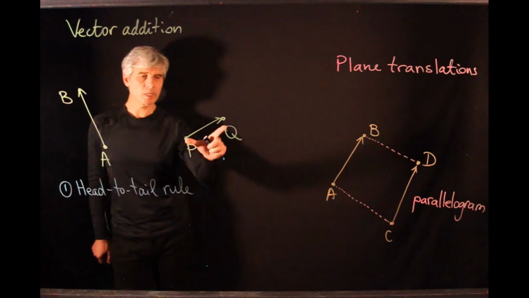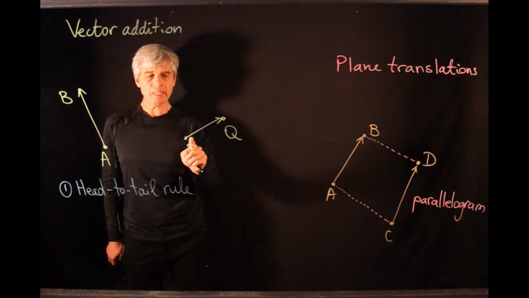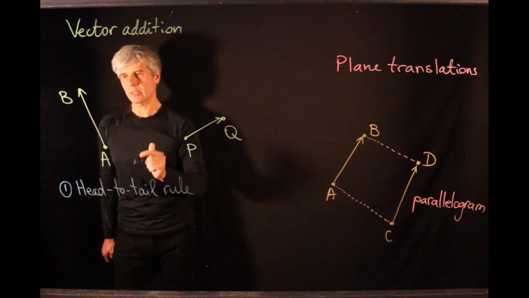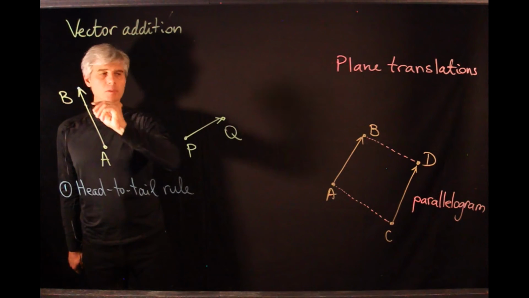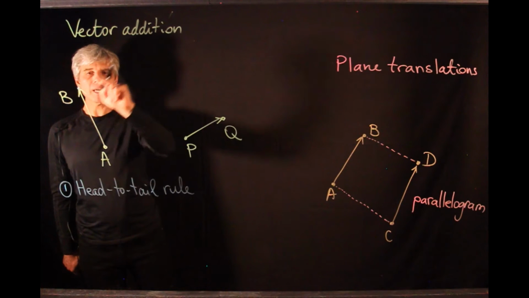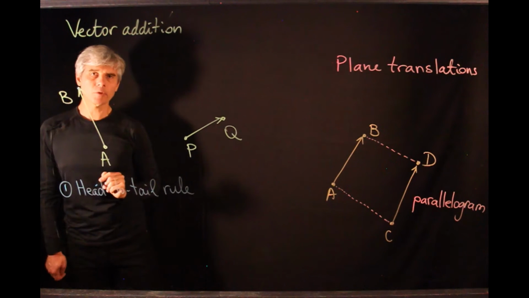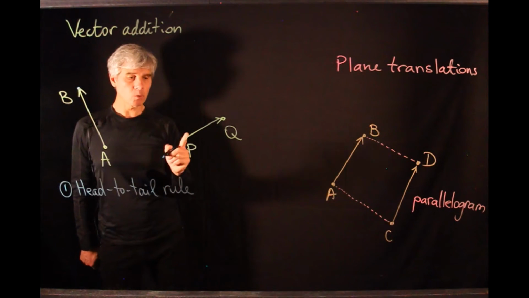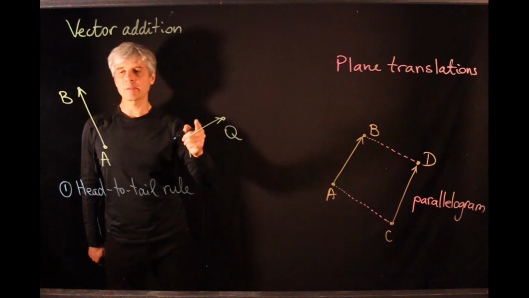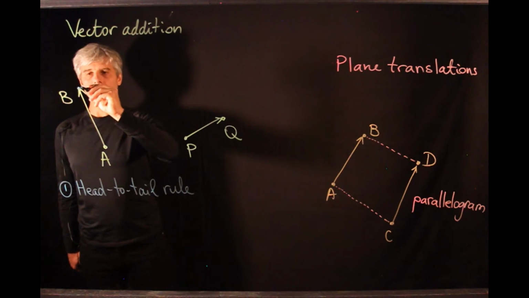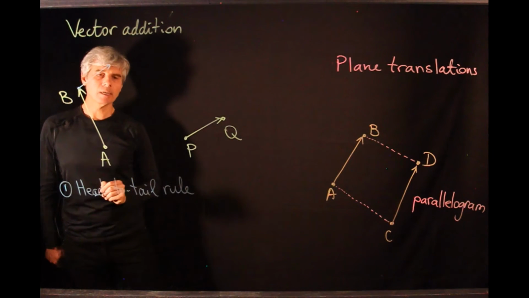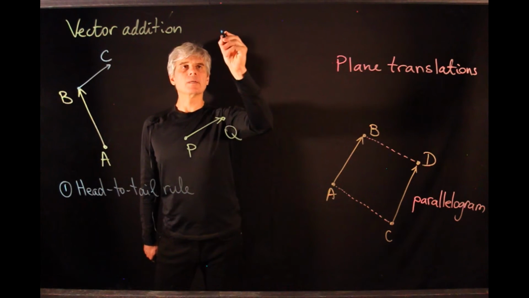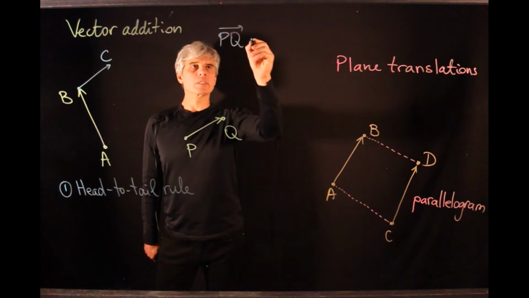So what we do is we take the second vector, PQ, and find an equal vector with the starting point at B, at the endpoint of the first vector. And so basically we have to draw a vector on a parallel line, right? And this is, again, refers to one of Euclid's axioms that through a given point, B, we can always draw a line parallel to the line PQ. Right? So then we draw this vector here. And so let's call this vector BC. Right? So we have PQ is equal to BC.